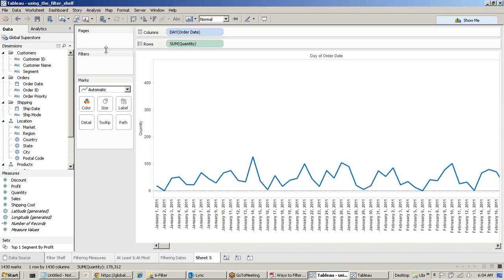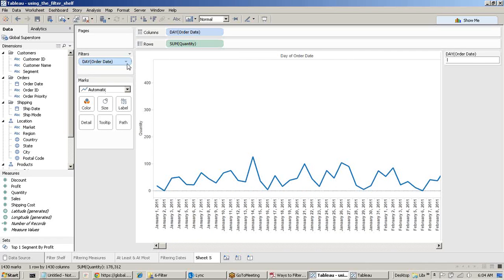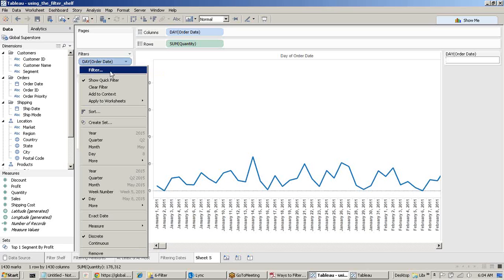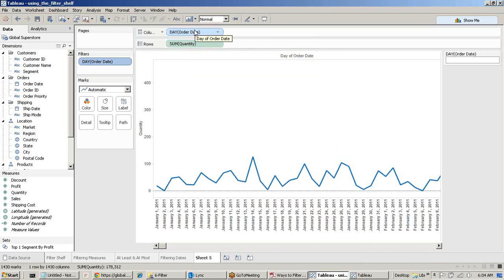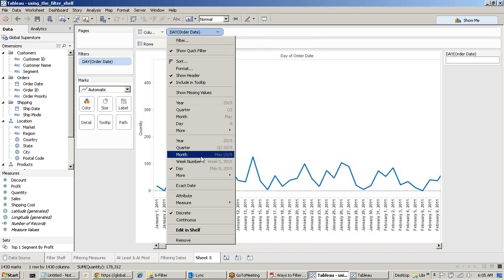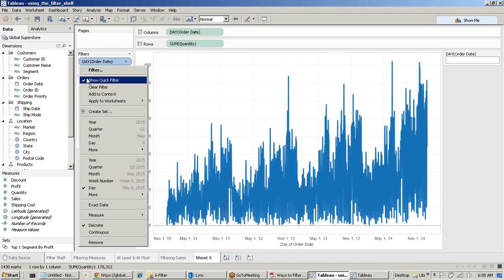Now, people just want to focus on something, right? So you can just go from here and say show quick filter. So it's just saying filter. Now, why am I not getting that kind of filter for this, like I got for the previous one? So this is where Tableau differs. This has converted into blue. It's discrete, right? It's not continuous. That's why. So if I right click and say this is continuous, okay, now you'll get an option.